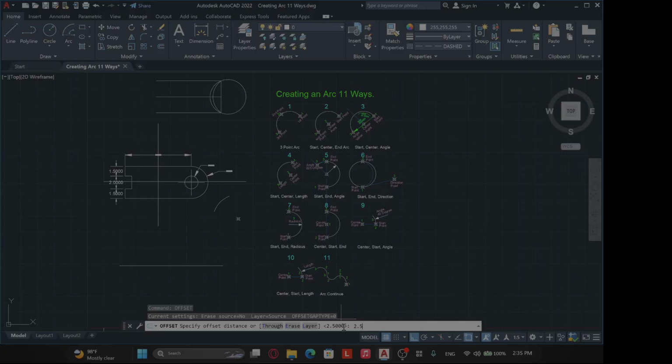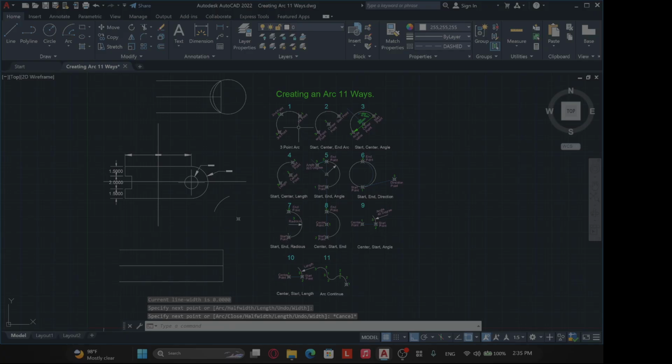Let's use 2.5. Select it and the side, this side, then select it, this side. The same way, no need for more lines, terminate the offset command. Now the polyline again, from this end point to this end point, then no more needed, so escape.